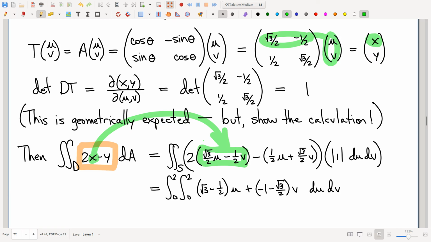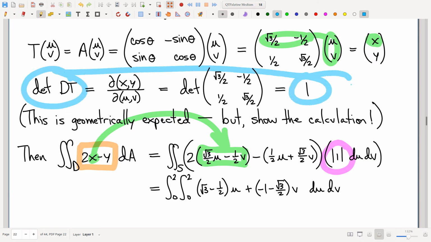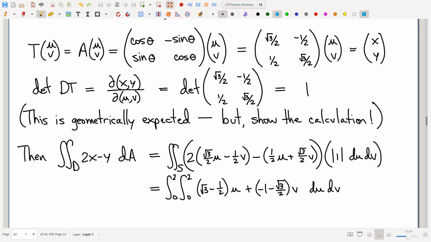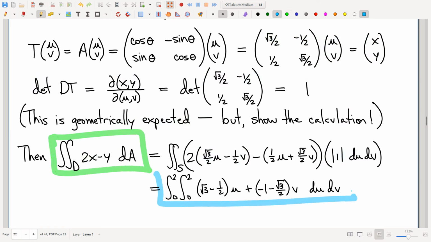Okay, so likewise for y. Don't forget to include your stretching factor, and of course the stretching factor is the absolute value of this. Wrong color. I already used that color. The stretching factor here is the absolute value of that determinant that I just computed. So absolute value of 1. Okay. And there's your new integral. Now, again, let's take a look. This was our original integral. Here's our new integral. Which one looks better to you?